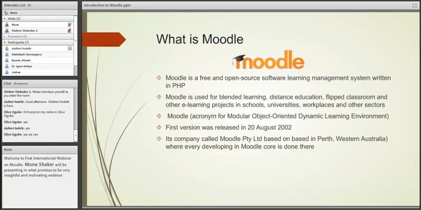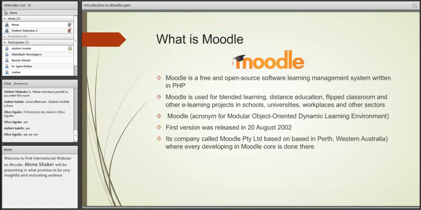Moodle is a free and open source software. Open source means that the code of Moodle is open for any developer to look at, which makes it a global software. Anyone can introduce, add, or remove from it and customize it. And it's free, written in a language called PHP, which developers will understand. I know that some of you don't have the technical skills to understand, but let me say that PHP is like English, a language that the machine learns to understand.